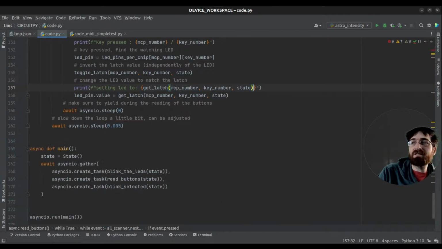So then the blink selected leaves it on. Selected key should blink 75%.